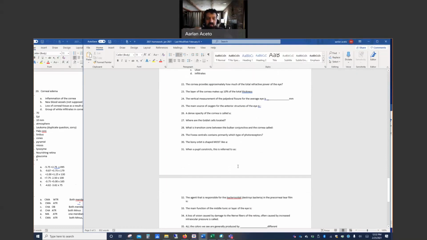Pupil constricts. Dilate is big, not dilate. Dilate, two syllables, D-I-L-A-T-E. So if you go in to a doctor to have them look at your eyes, when they shine light in your eyes, the pupil constricts. That's miosis. We don't want it to shrink. We need to look in there. So the doctor will put drops in and the pupil dilates.